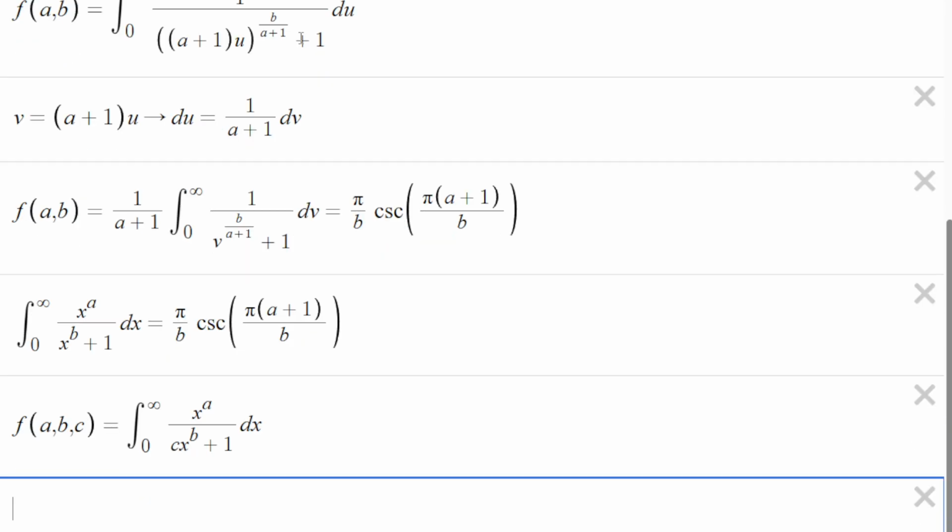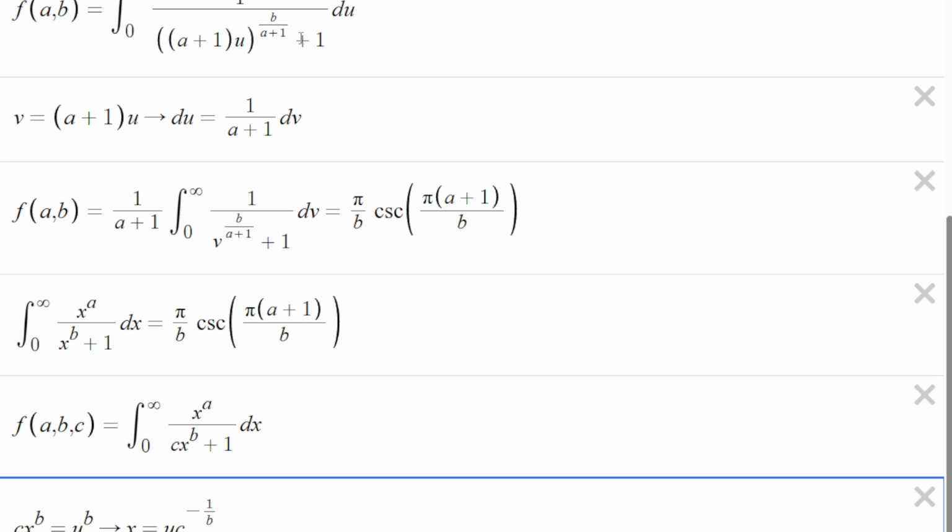All right. And now let's let c x to the b equal u to the b. All right. Well, that implies what? Well, let's bring this c to the other side as a c to the negative 1. And then we'll take both sides to the 1 over b power, giving us x on this side and a u times c to the negative 1 over b on this side.